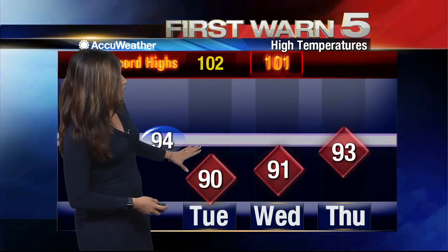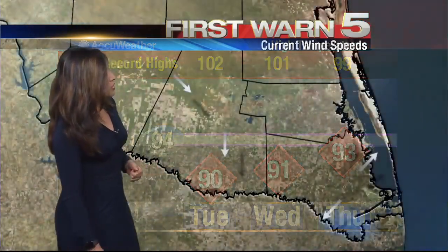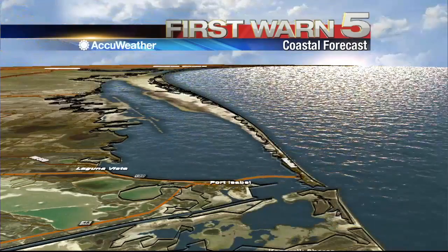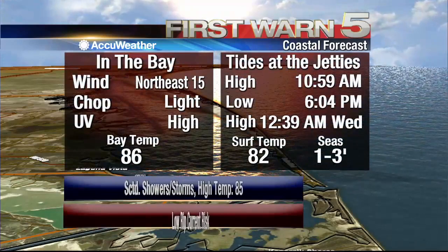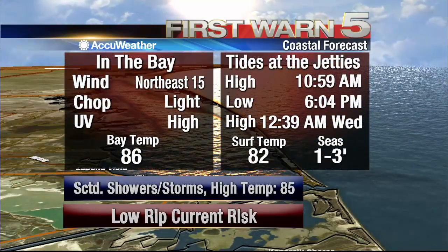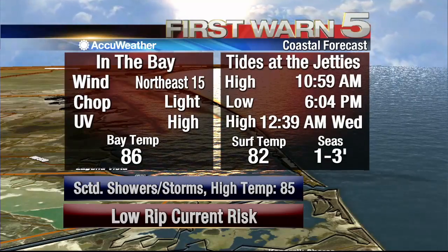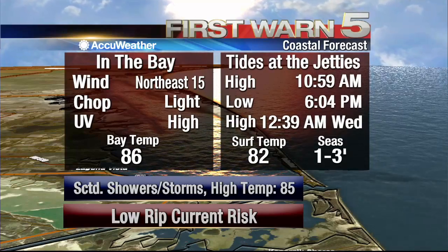So for the next 3 days, temperatures will be ranging 90, 91 for today. Then by Wednesday, temperatures continue to increase throughout the next 24 hours. So we are expecting those temperatures to continue to bounce back to very warm temperatures by the end of this weekend. So for those of you who have plans for Father's Day, keep in mind that those temperatures will be bouncing back.